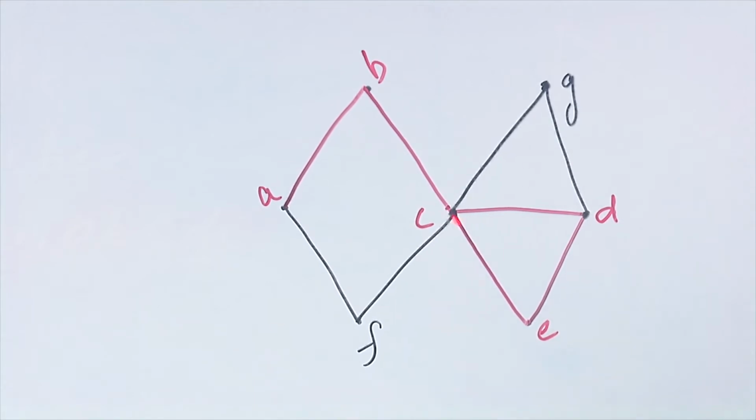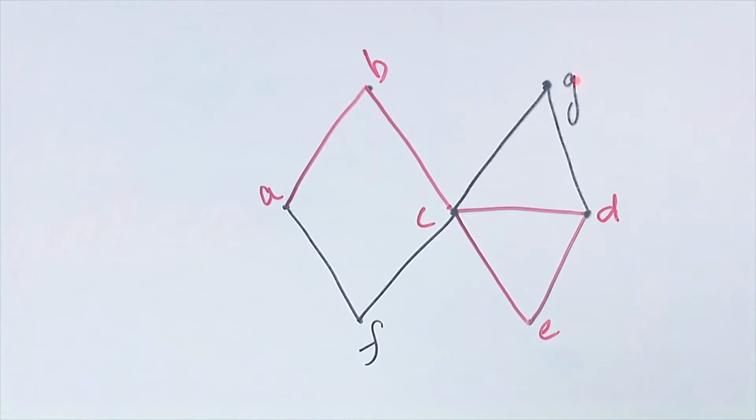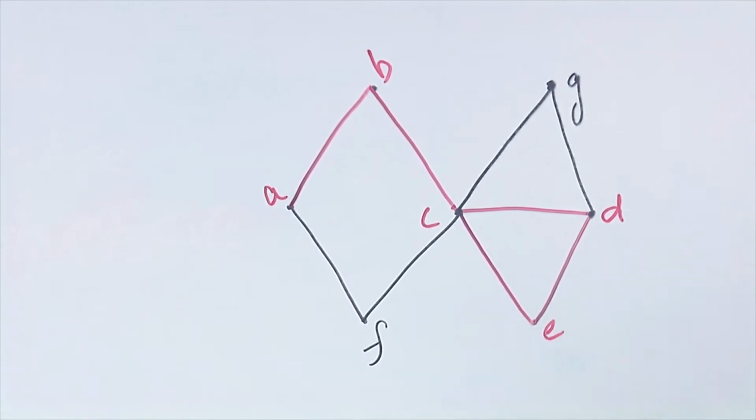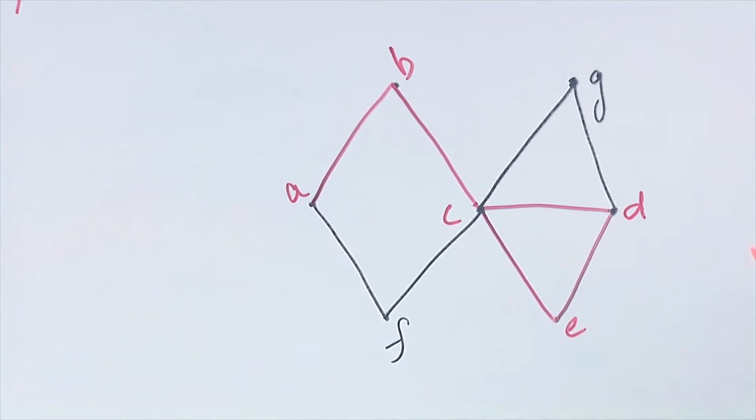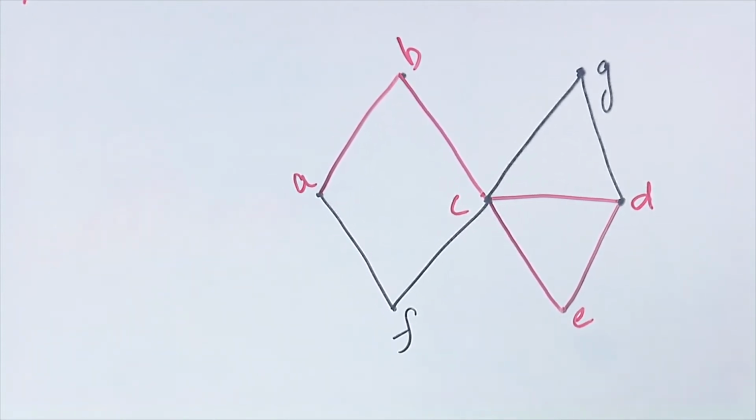So in this graph we do not have a path with these vertices, but look at the edges which are highlighted in black. So here you have A, F, F, C, C, G and G, D. Is this a path? Yes, it is a path, because no vertices are repeated. And can you find out the length of the path? It is AF 1, FC 1, CG 1, GD 1. So it is a path of length 4. So all graphs have a path, but when you are given a constraint as to you have to create a path within a certain number of vertices, sometimes the path might not materialize.